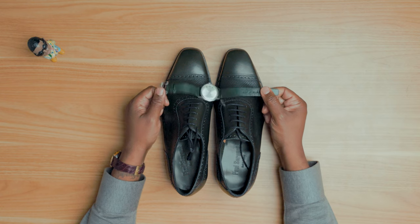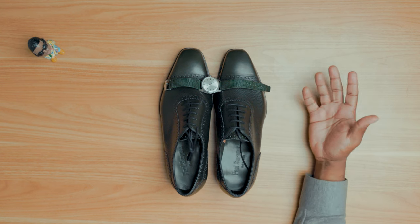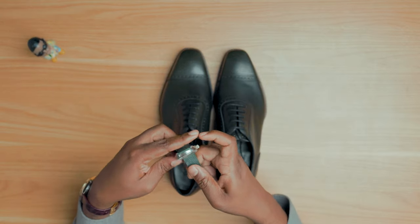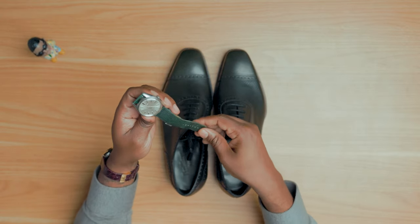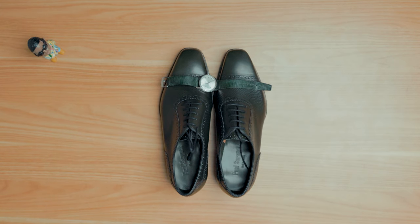Just to show you what I'm talking about, for example, I got this watch strap to go along with the shoes. And as you can see, the watch strap to me looks green, but you can see that the shoes are definitely much darker than the strap. This strap is not even a bright green, it's like a dark green, and it's still much lighter than the shoes. So hopefully this gives you an idea of what I'm talking about.